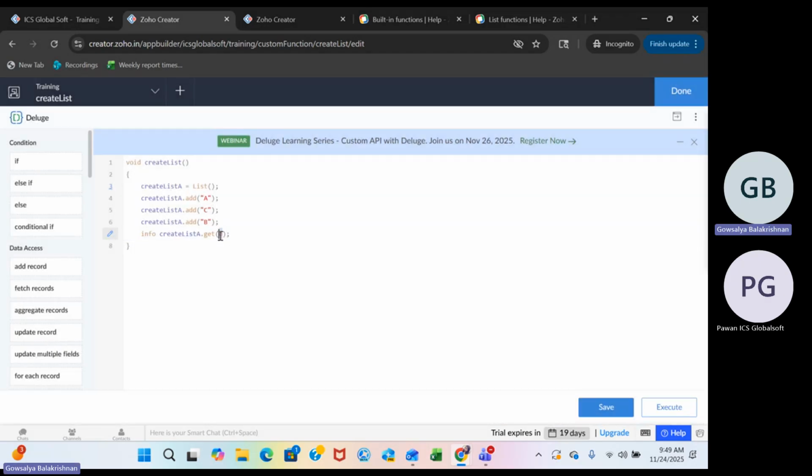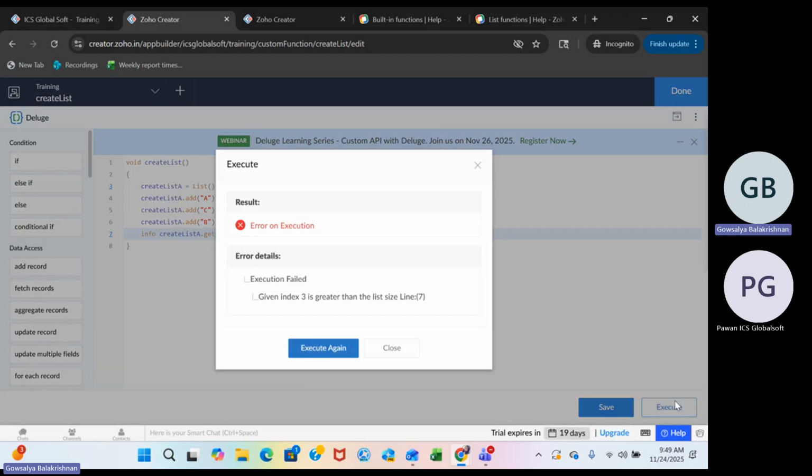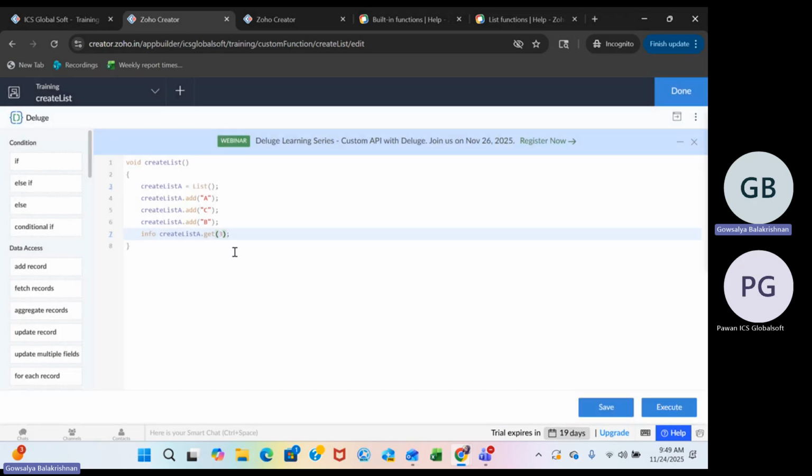If you write 3, you will get an error because we don't have that index, right? We have only three values. So 0, 1, 2 only we have.